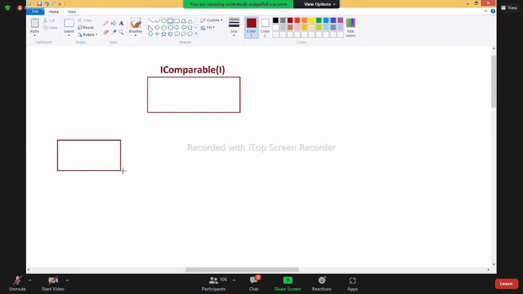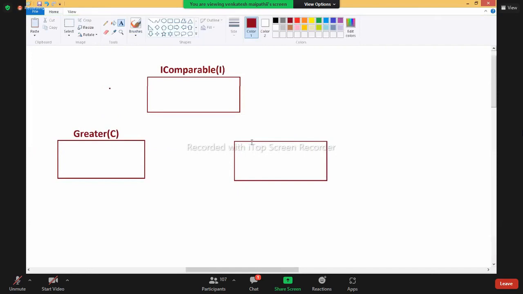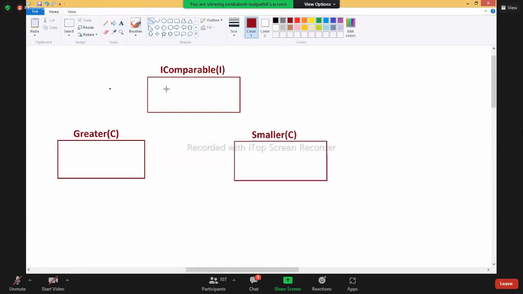For this interface, always I'll draw two implementations. One is greater class and one is smaller class. Two implementations I will draw.